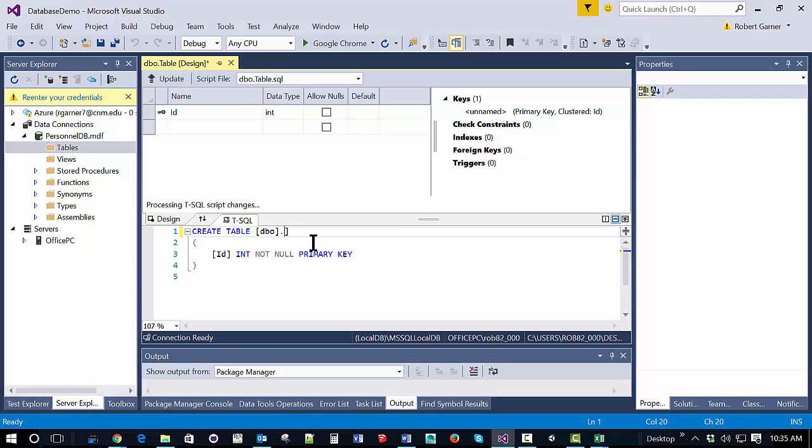So I'm going to call this employee. If you're used to putting the type of object name it is before the name of a table, for example, or other item in your database, you can do that.